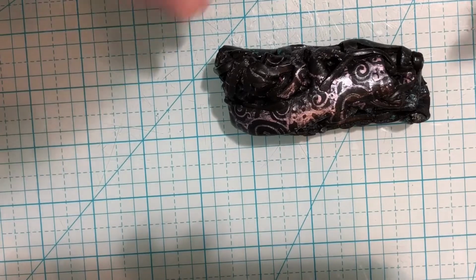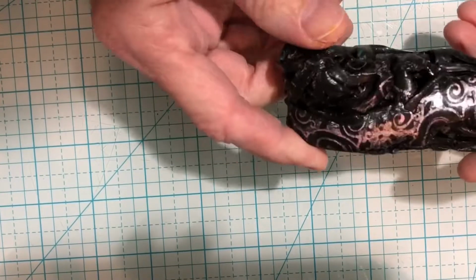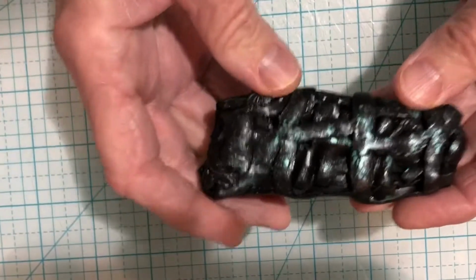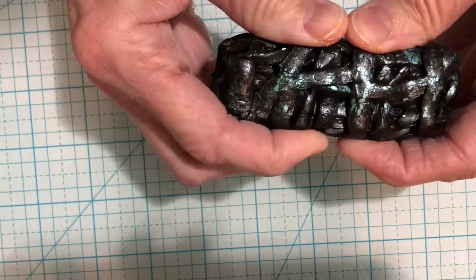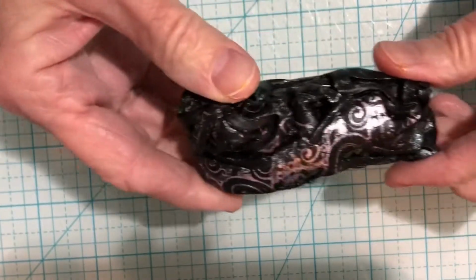I'm going to use this clay that I had left over from another project, and it had all kinds of markings on it. Here's some silver markings, and here's some, I think, turquoise markings. So I'm going to use this clay to make some black beads, and then to make an imprint on them, I'll use one of my texture sheets. But I just thought I would show you that you can use your old clay.